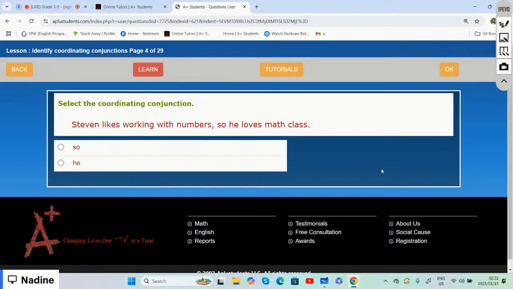And if we were to select the correct option, then "so" is correct.